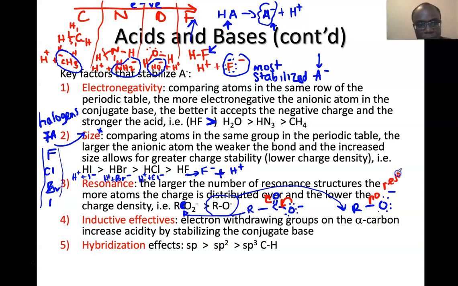So what does that mean? It means these electrons are available to be used up, but these ones are not available because they keep going back and forth. Because once you draw the resonance structure of that structure in blue, this is the structure you'll end up with. So the oxygen up here will have 3 lone pairs and a negative charge, and then now your double bond is down here with 2 lone pairs. You started with 3, you made a pi bond using one of the lone pairs, you end up with this. So this is resonance stabilization.